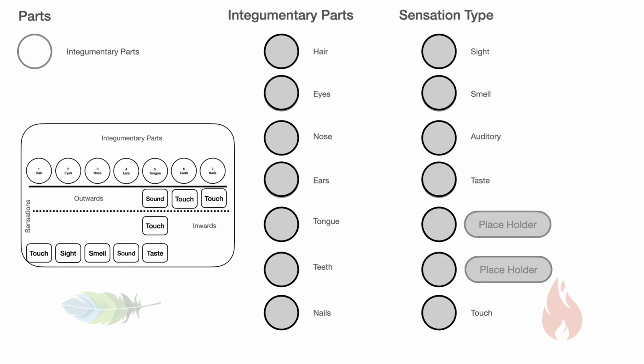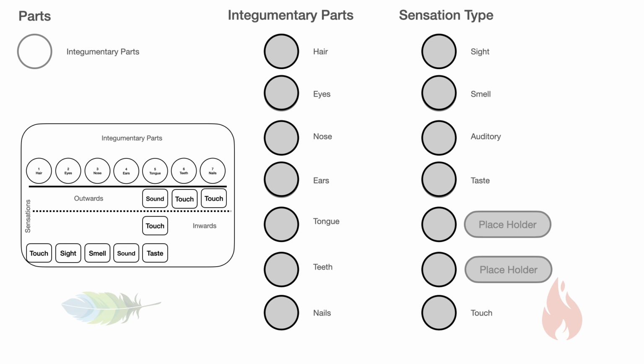And these are the types of sensory parts that I have. In this little diagram on the left, it's kind of a small font, but it's pretty cool. I have 7 integumentary parts, and then I associate them with a given type of sensation or types of sensation alongside the direction of that sensation. So not to dwell on it here, but it's kind of cool.